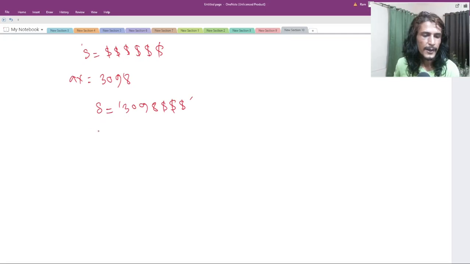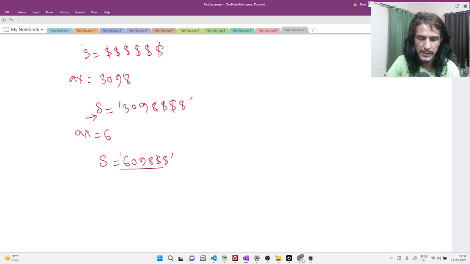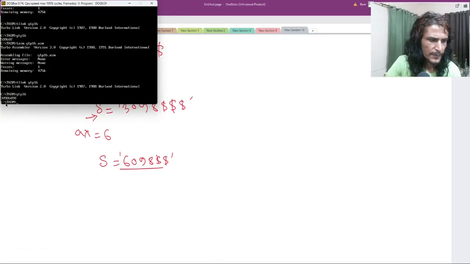Then when we change it to a smaller number, like AX equal to 6, we didn't change this string, no? So in that case, the first character will be changed to 6, then 098, and then dollar, dollar, dollar. So the output will obviously be 6098, and that is what I guess is happening right now. We don't want that thing to happen.